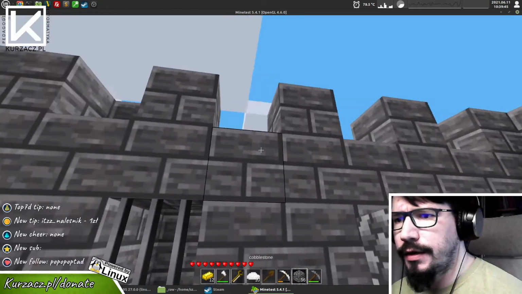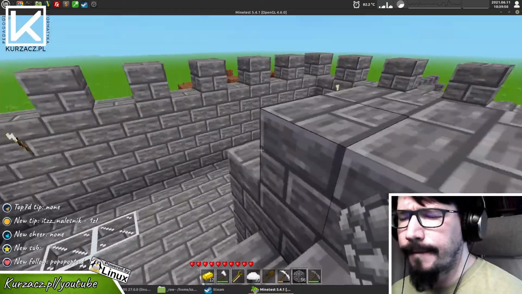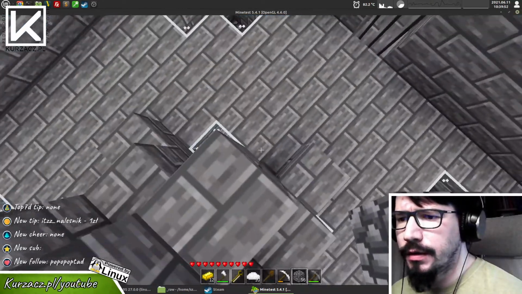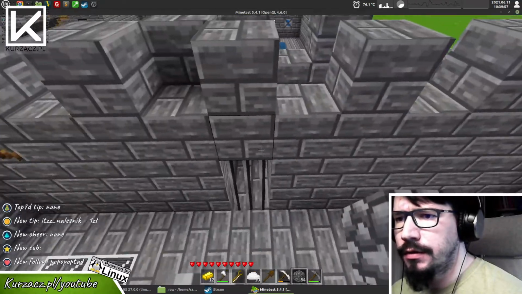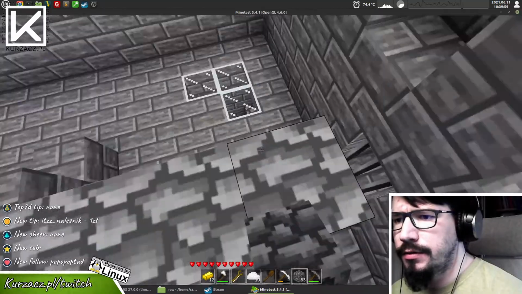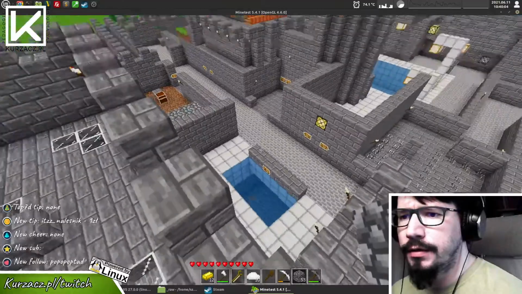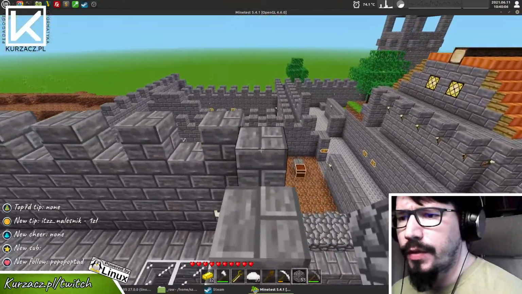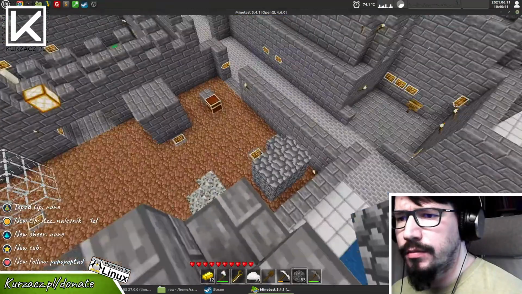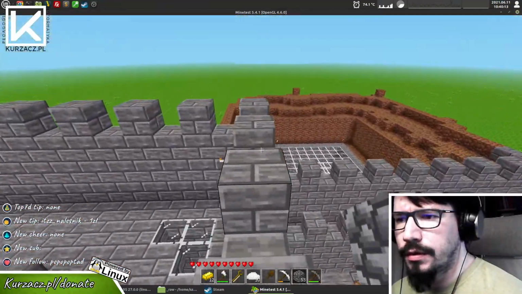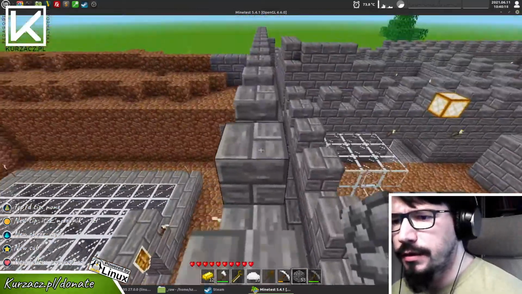Or can I build something here? Can I build something here? Yes, I can build something here. So I need to build my way up back here. Okay. So maybe I should build my way into those walls on that side also.